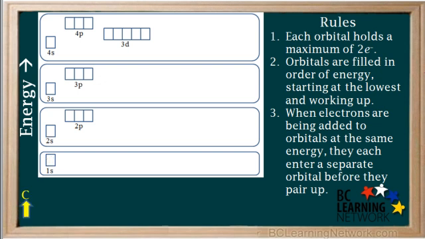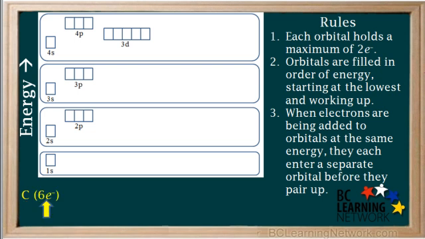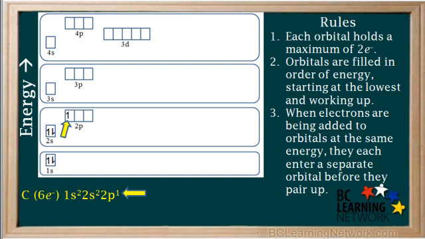Now we'll skip ahead a bit to the element carbon. Its atomic number 6 means it has six electrons. The first two electrons go into the 1s orbital, and the next two go into the 2s orbital. That takes care of four of carbon's total of six electrons. The fifth electron goes into one of the 2p orbitals. The three 2p orbitals are sometimes called 2px, 2py, and 2pz. So we can say that the electron is going into the 2px orbital. The sixth electron goes into the next empty 2p orbital, sometimes called the 2py.